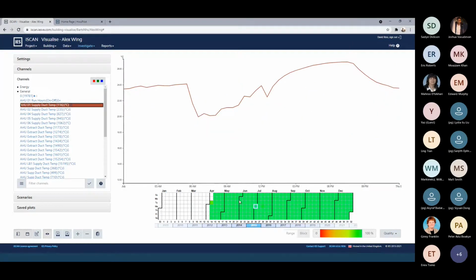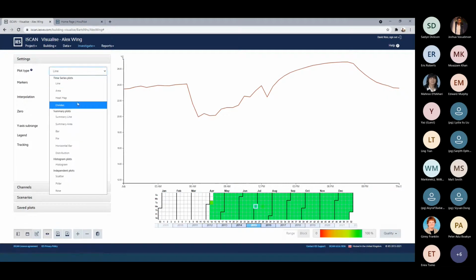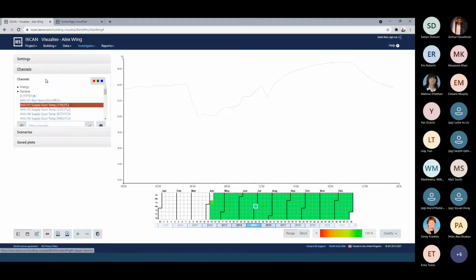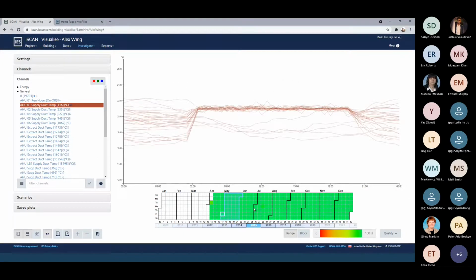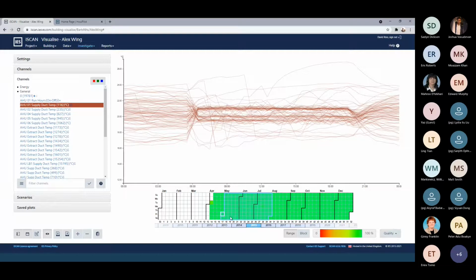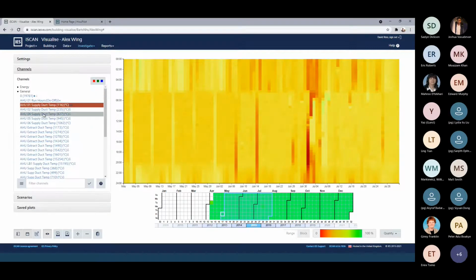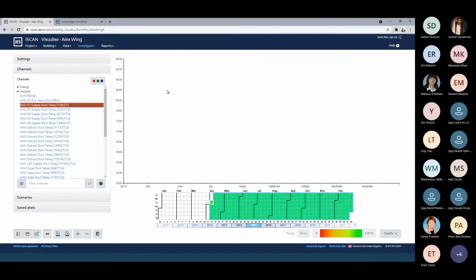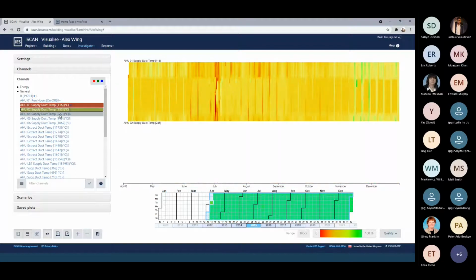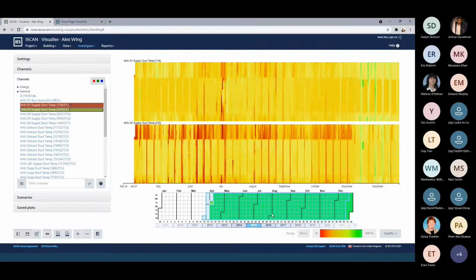We'll have different ways of visualizing that data as well. Let's take this overlay one. This is quite a good one. We can take every 24-hour period within the time frame I've selected and overlay them onto each other, and then you can again start to see trends, and you can see if there are any outliers, and maybe that encourages you to deep dive into it and ask where it is going wrong. And we also have things like heat maps. It just takes a second to load the data in.